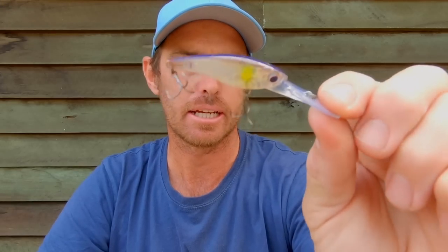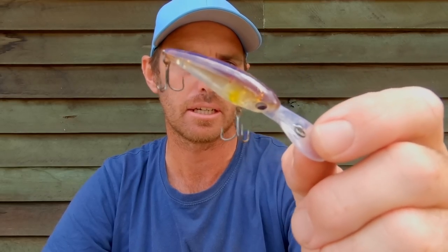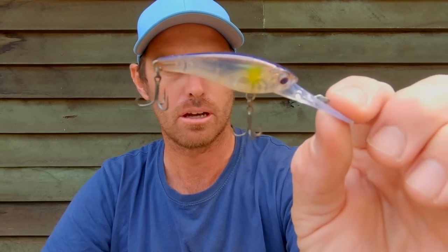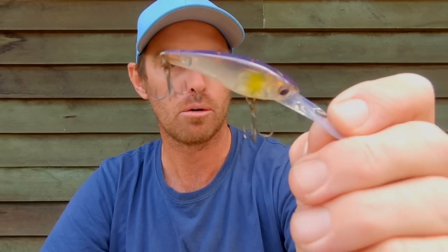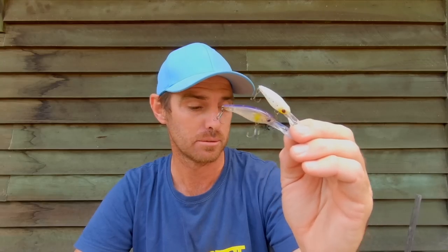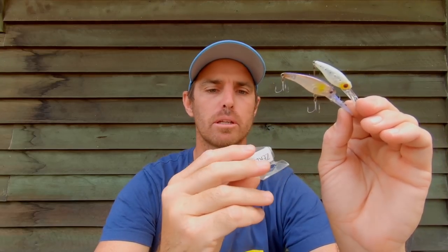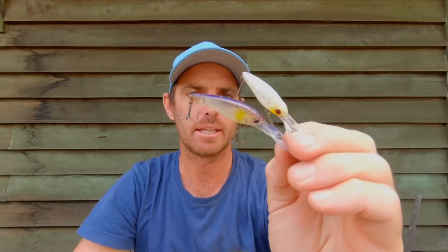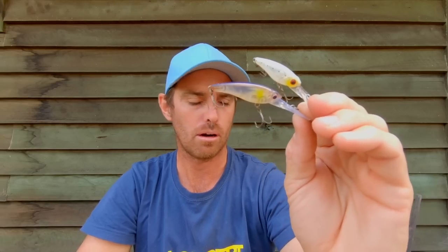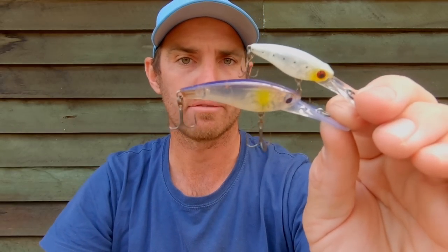A couple of other little profiles that I really like are these Tango Shads. The guys from Wilson and the guys that fish for Zerek in the Classic every year just catch loads and loads of good-sized fish and a whole heap of pan-size flathead on these. I've heard that those 40 to 50 centimetre fish tend to win the Classic because they get such good numbers with these lures. I'm running a darker model for the lower end of the tide, then whites and a little one with a silver foil flash in the centre - that's one of my all-time favourites.